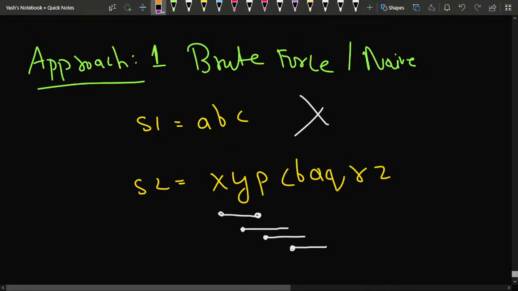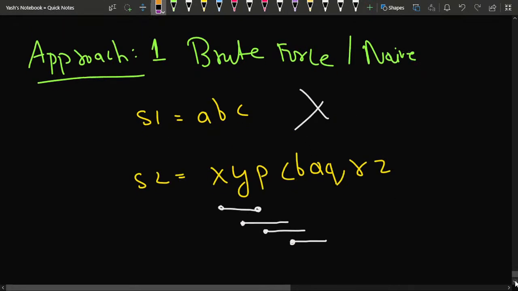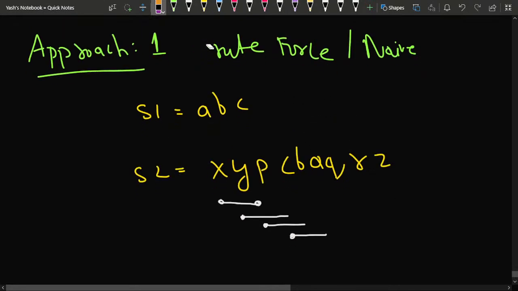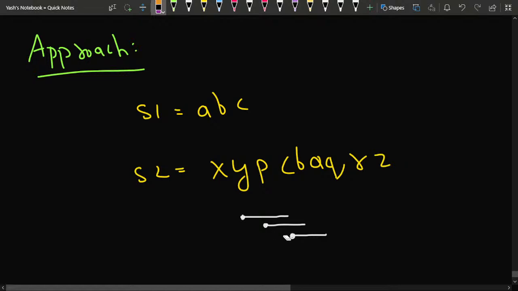Now the next approach for this, if you notice clearly, so let me use this part only so that we can save some time. Let's talk about approach 2, let's talk about being optimal. In this particular question, if I want to generate all the substrings, earlier what I was doing is starting from here, generating this part, then starting from here, generating this part, then starting from here, generating this part of size 3 each time, right?